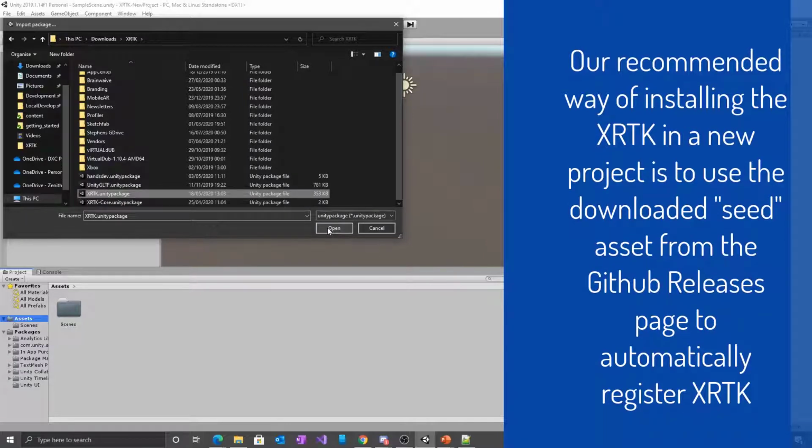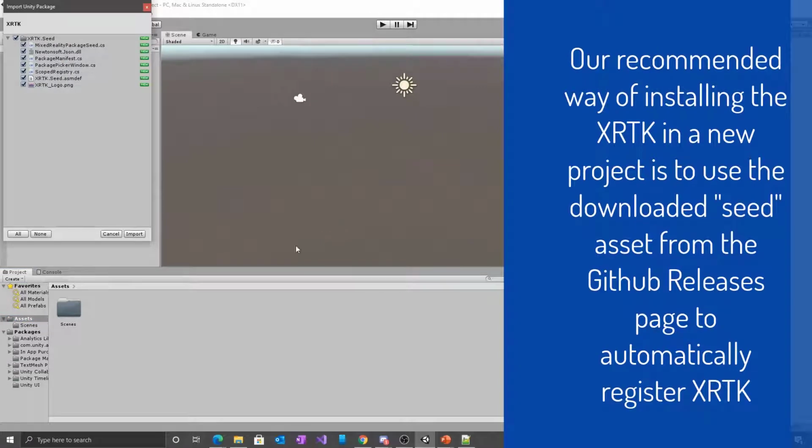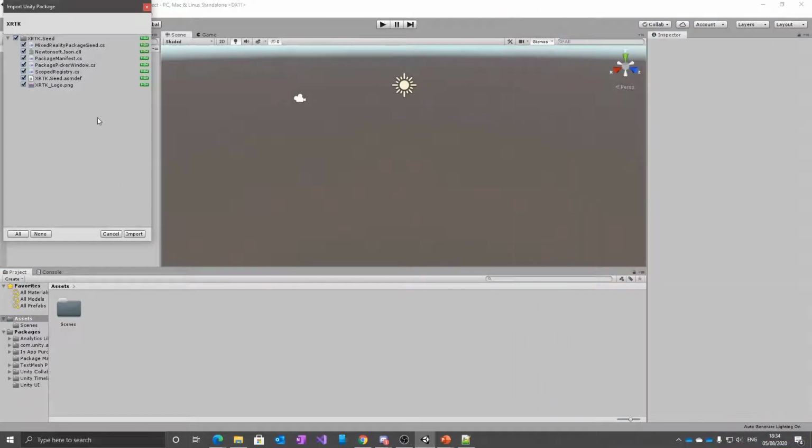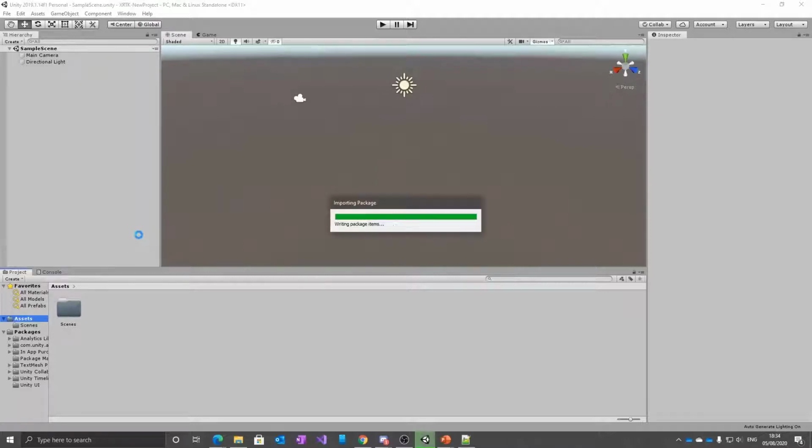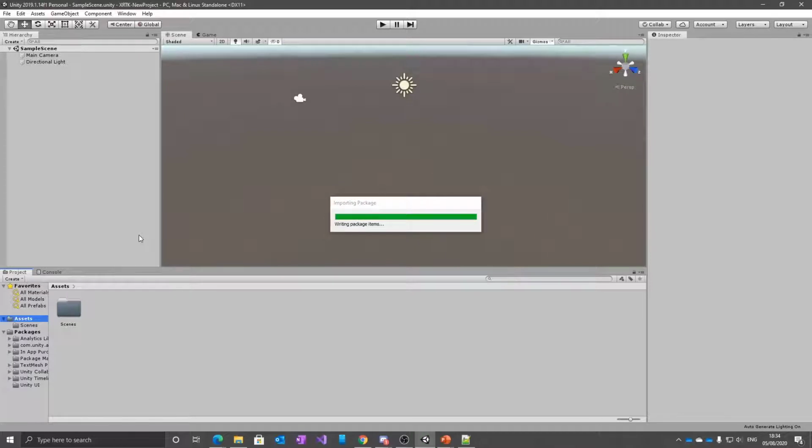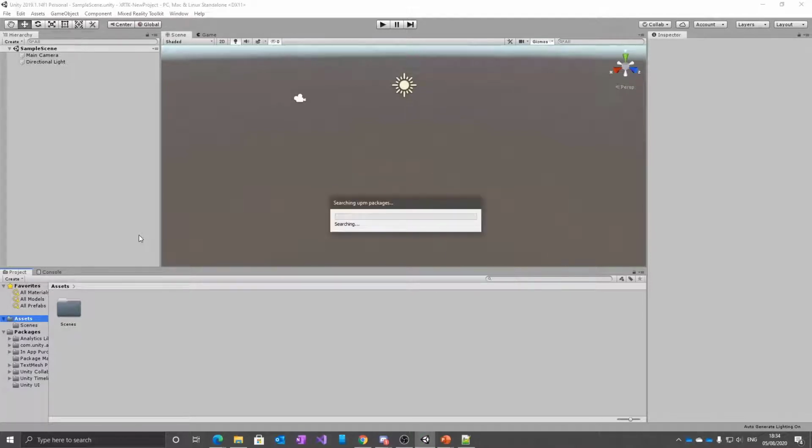And if I open that up, in here there's a few files, but really all there is to actually do all the hard work for you is to edit your manifest, put the XRTK in, and start it downloading. And this simply keeps up to date with how Unity changes. So this works even up to Unity 2020 for actually importing the package. But I think the latest version we've been working with is the LTS for 2019.4. We're testing and trialing with 2020 because some things were removed.